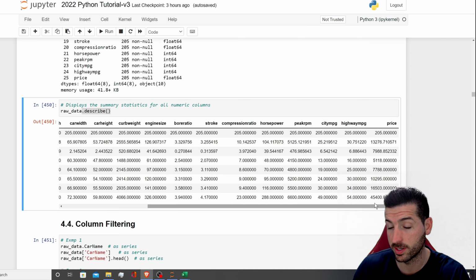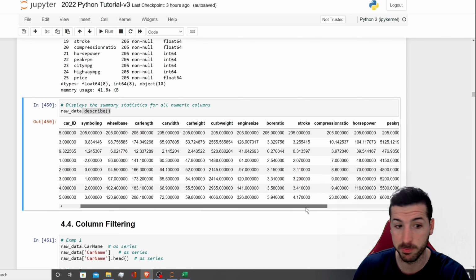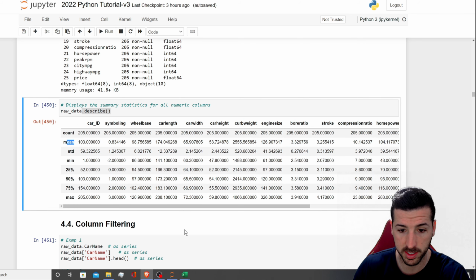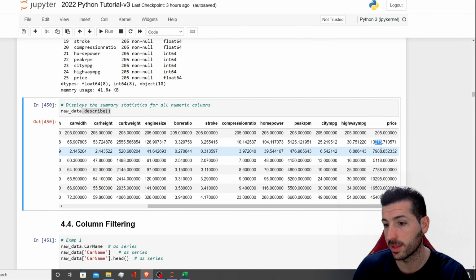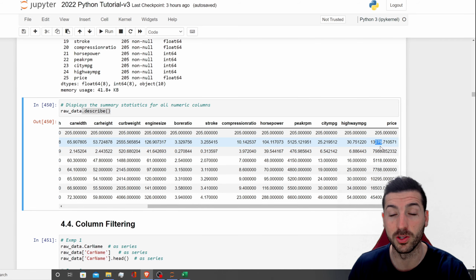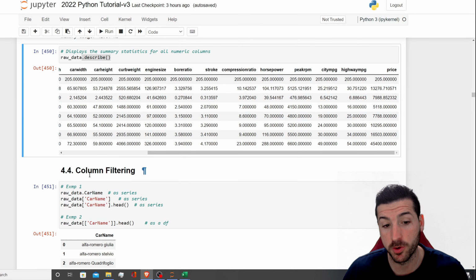If we check, for example, the average car price, the mean, we can see that it's $13,276.